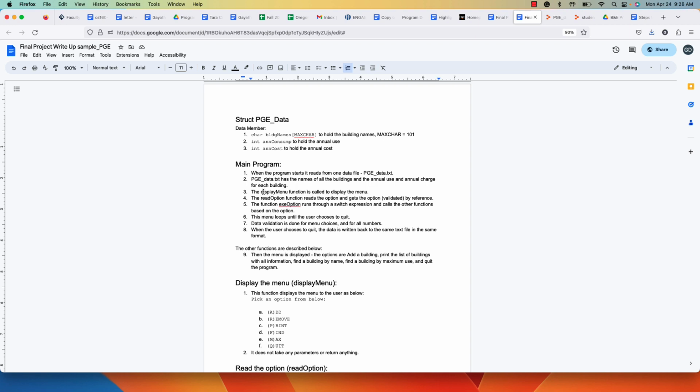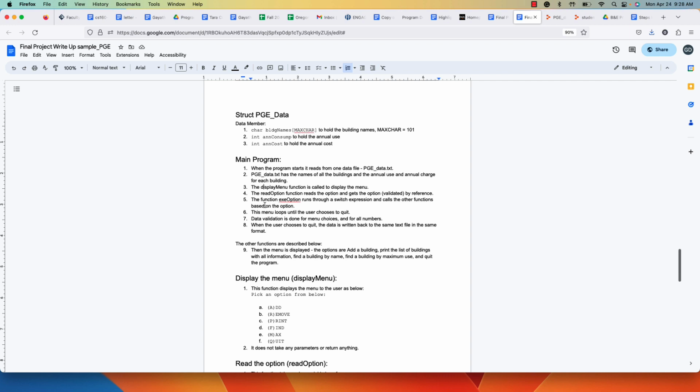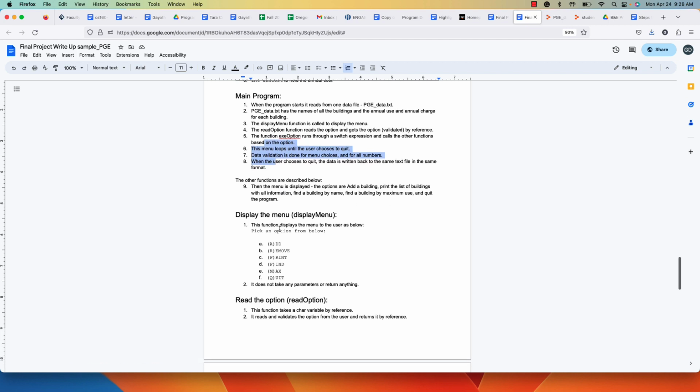If it is A, you want to add a building. If it is R, you want to remove a building. If it's P, you want to print something. So those are all stubs. You're going to make stubs, meaning function stubs are just curly brackets saying this will be implemented later. And I'll show you some of those things on Thursday when I show you an example on assignment 4. So these are things that can be done without you having to know how to read from a file. It's just going to tell you this is what I am going to do.